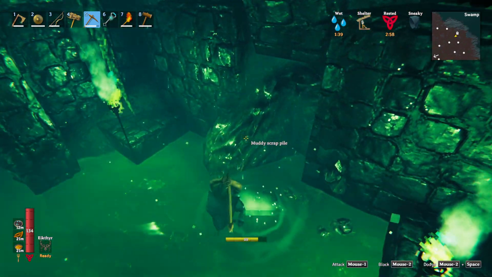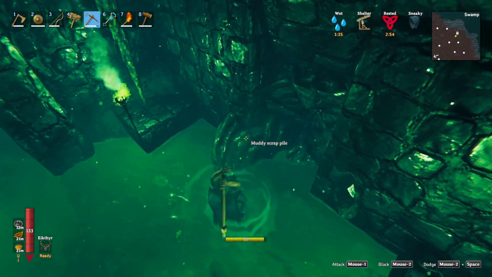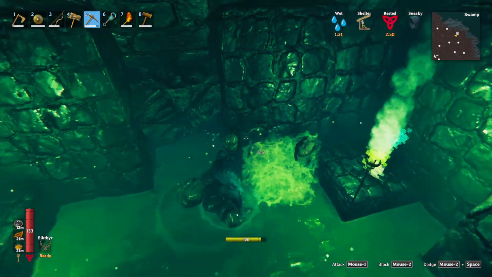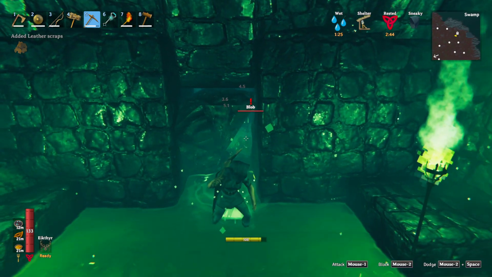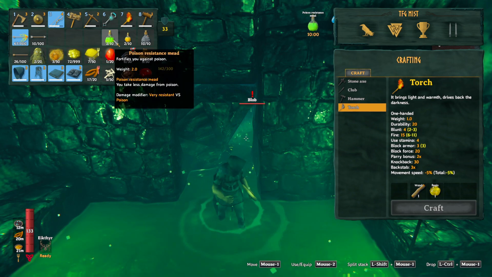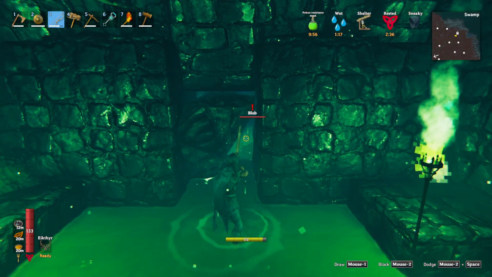Now, if we do get too weighed down, what we can start doing is placing stuff in those storage. And we'll be able to come back for that after. There is something back here. Well, hello, Blob. Okay, so we don't have our poison. Make sure you try to keep it at all times. It'll save your life.